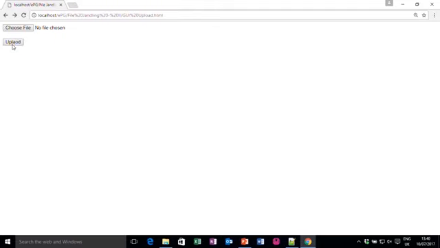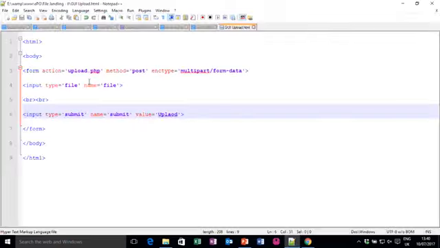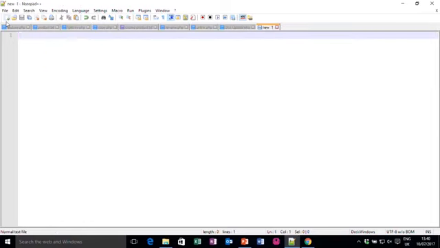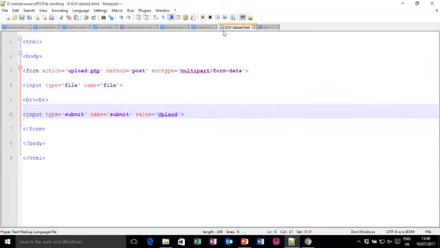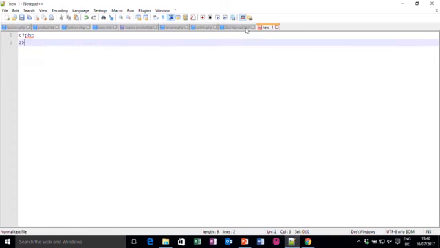This shows only the GUI. Actually, to upload a file you have to write code in a PHP file, which I am going to write now. The file name which I create in PHP must be upload.php, as I define here in action, so the file name must be upload.php.